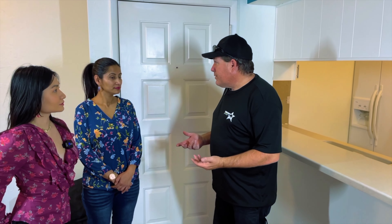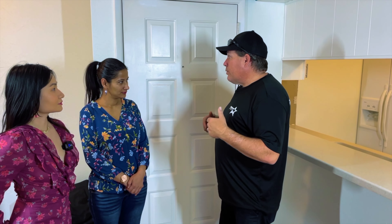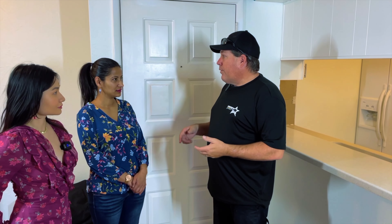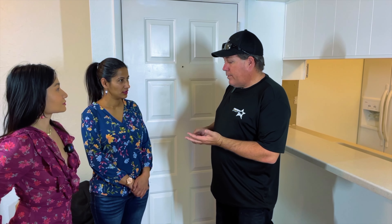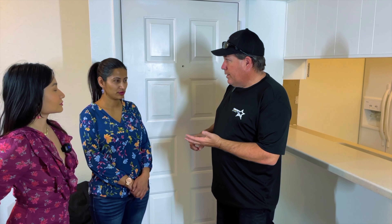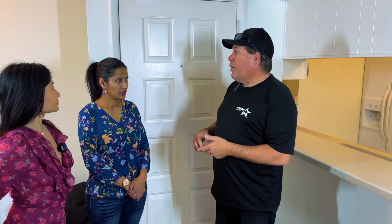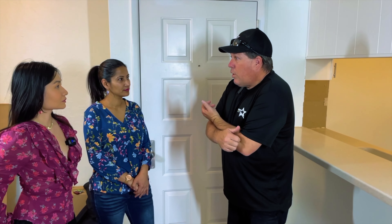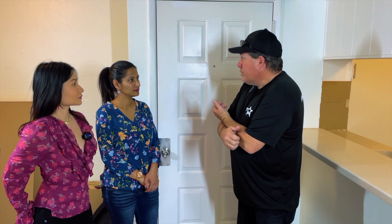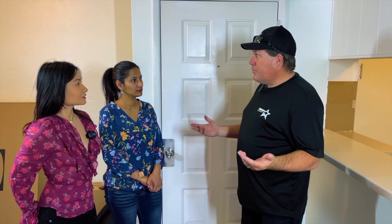It's going to be about a three-hour installation process. We take about an hour to do the demo — to get everything removed, including the bathroom countertop. The plumbing has already been disconnected, and the garbage disposal has been removed with all pieces saved so it can get reused. I want to repurpose as much as we can. I'll call about a half hour before we're done to give a heads-up so they can come back and take a look at their new kitchen — or at least new countertops.